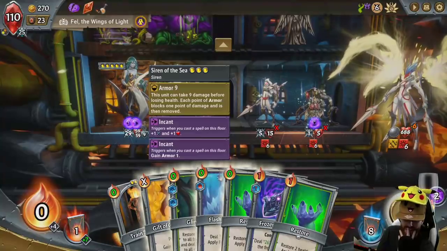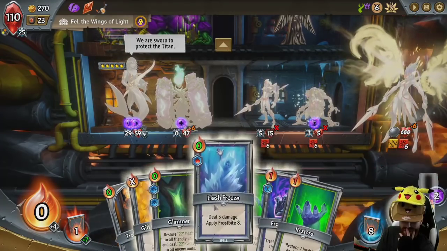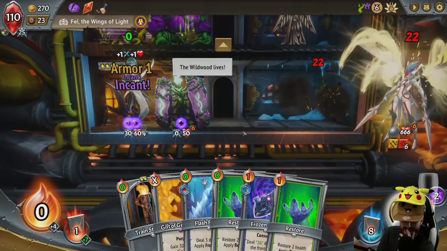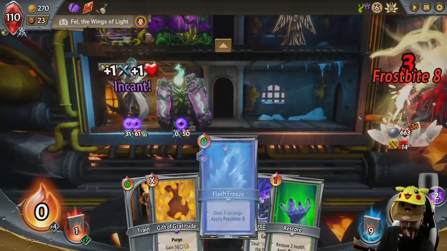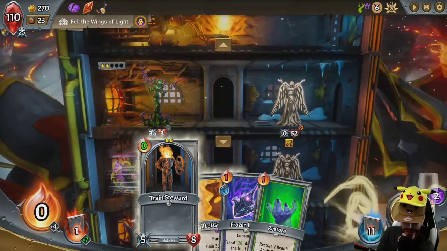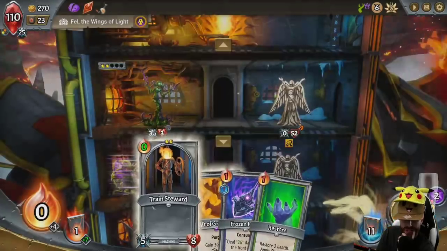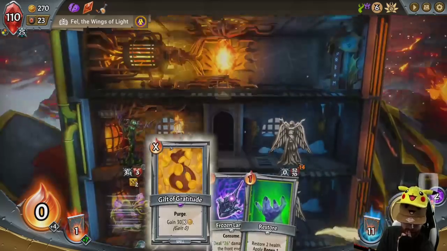It took my X-Cost card, you frickin' jerk. You Dorcas. More frostbite, that's gonna add up, man. The free train steward! Do we have any other people? No. Train steward, go! Meat shield! Which is actually pretty good because this thing has 3 health.